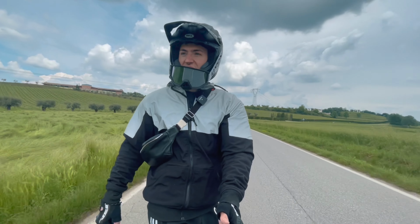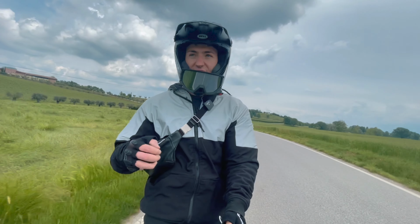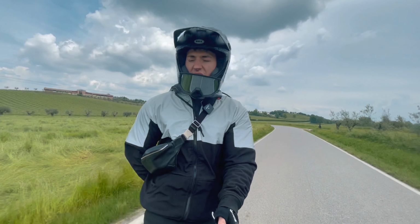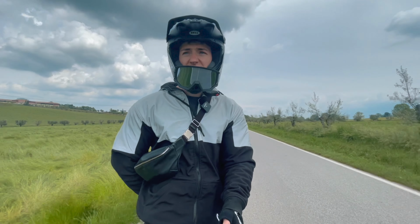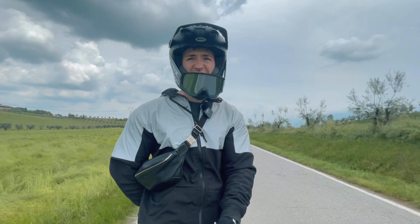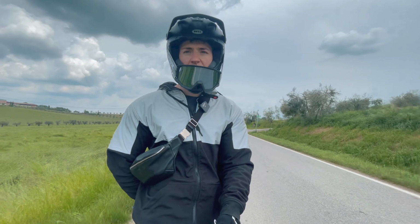Okay, so the board did drop down a bit in power. You can see it. But I won't be going faster than this, so it's okay for me. Also, the battery is around 42 volts, and the cutoff should be around 36, so we still have room to go. So I'll keep you updated, guys.